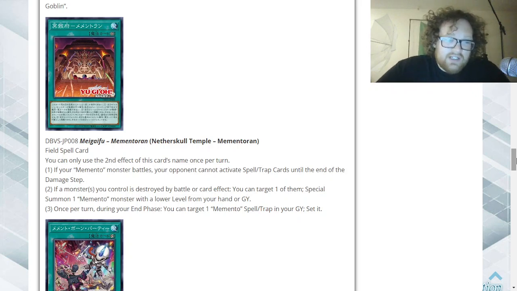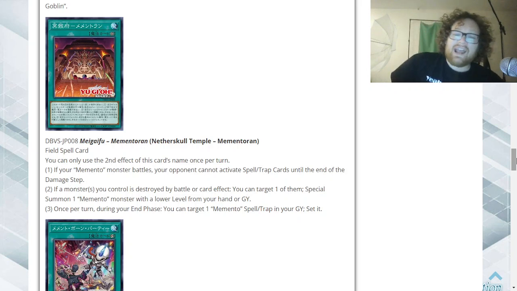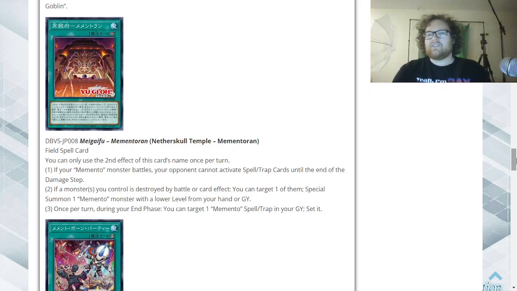Second effect, once per turn, if a monster you control is destroyed by battle or card effect, you can target one of them, special summon one Memento monster with a lower level from your hand or graveyard. I also like that. Third effect, once per turn during your end phase, you can target one Memento spell trap in your graveyard, set it. I love it. Love this field spell. Enjoy it a lot.